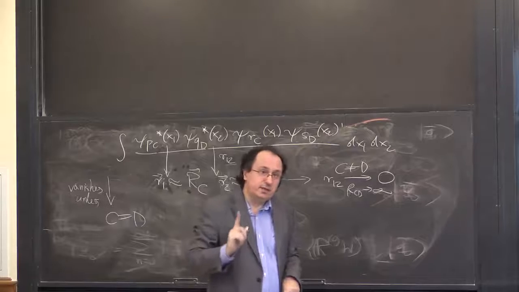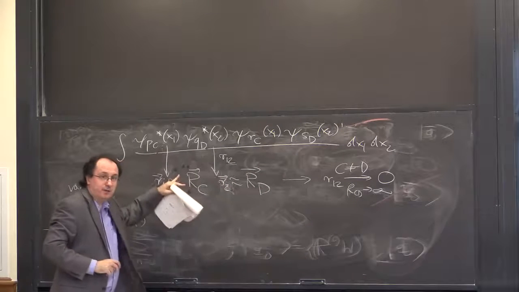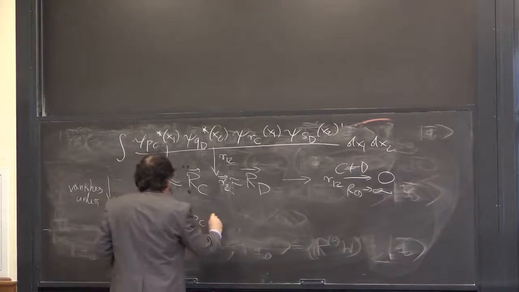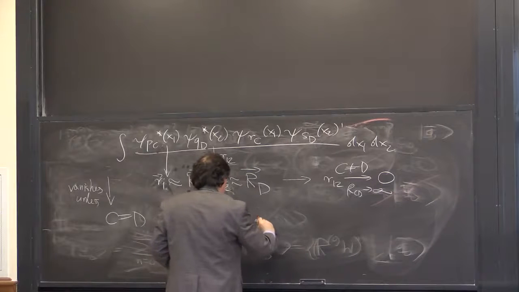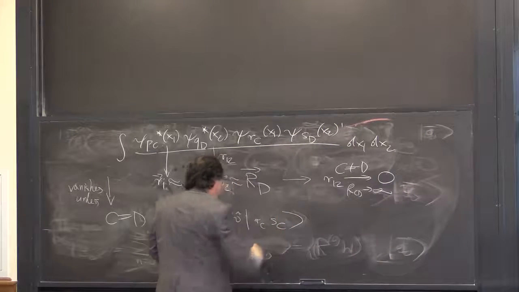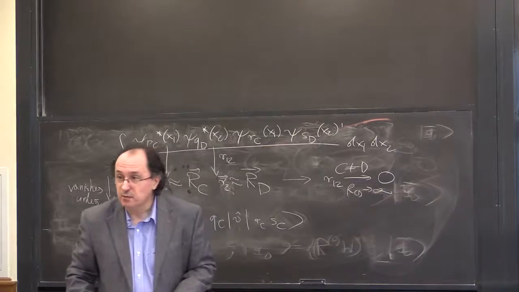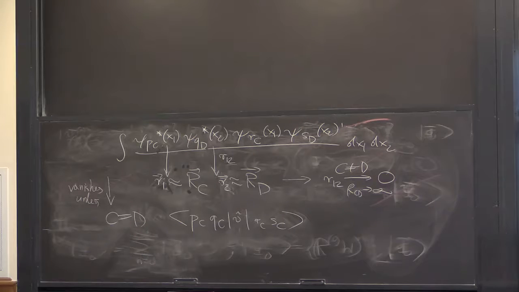But if C and D are the same centers, then the only matrix elements in our diagram that contribute will be PC, QC, V, RC, SC. Okay? That is one center or one fragment integrals. Where when we started with possibly 4 fragments, we're down now to a sum over single fragment expressions.